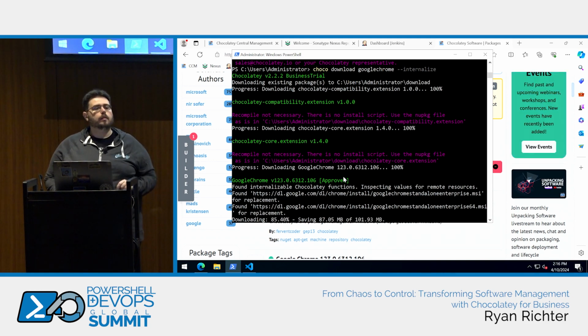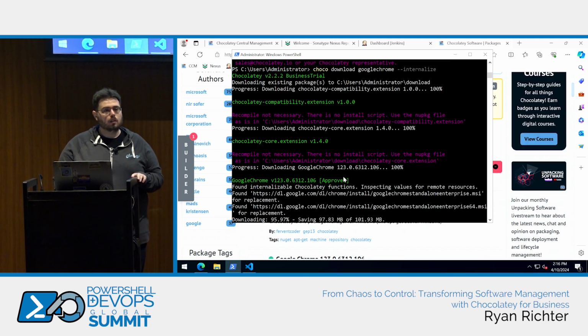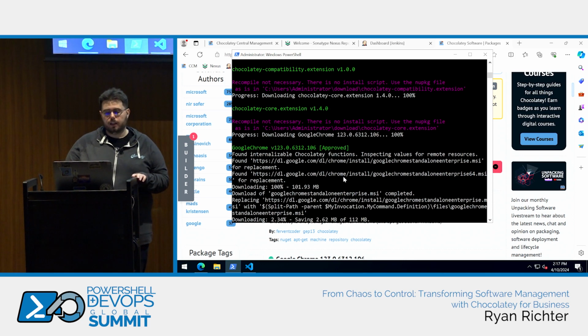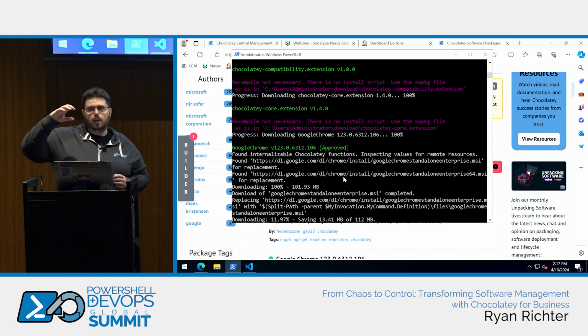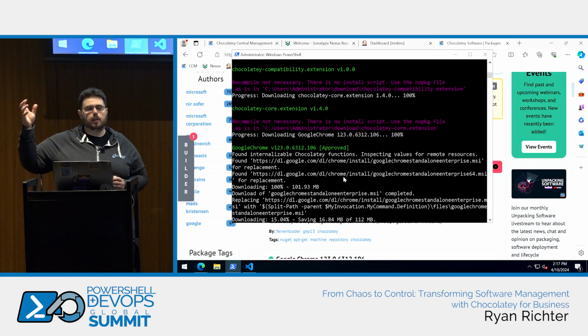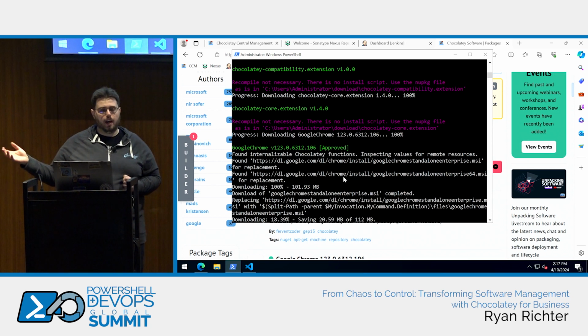Just a question about the versions of the packages on the community side. Is the community responsible for updating new versions, or is there some kind of magic happening? Yeah, a lot of them have automation set up where they're looking out to the publisher's website to see when a new version becomes active.